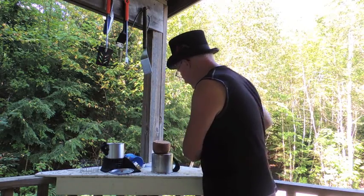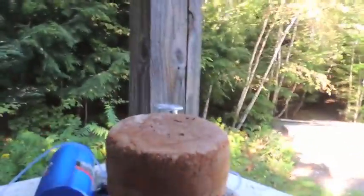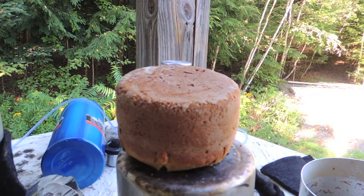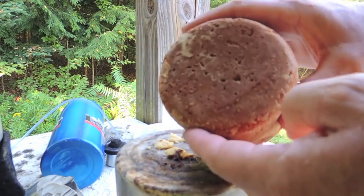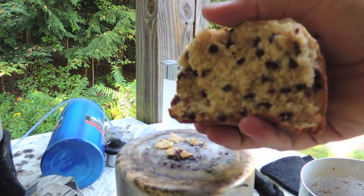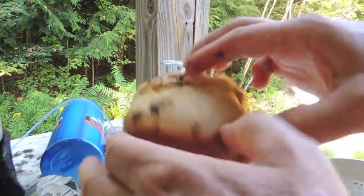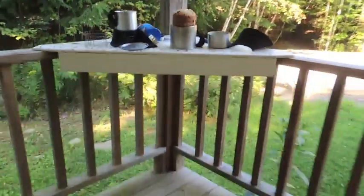Oh, man. Let's bring the camera in on this and take a look at it. Every time I do this, I'm just so proud of myself. Just as proud as a peacock. Look at that. Golden brown on the bottom. Done all the way through. Doesn't this look like a Betty Crocker commercial? That's just nice. I don't care who you are.